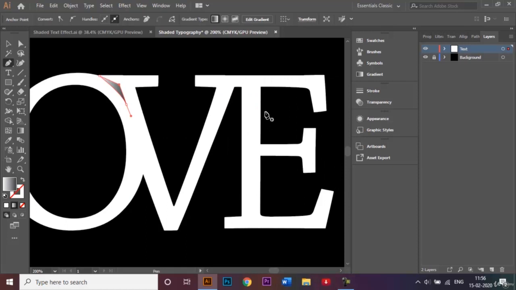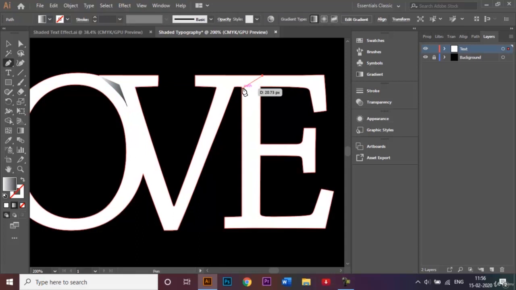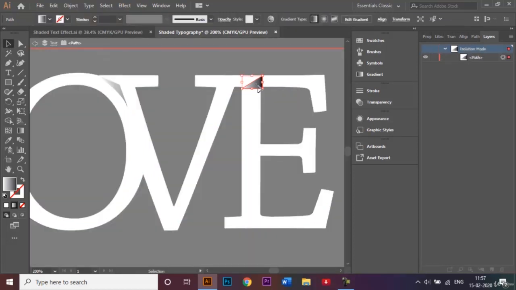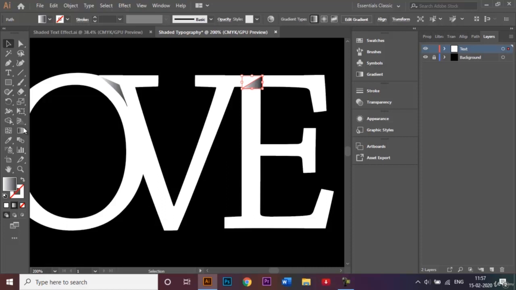And go ahead and keep doing this wherever I feel that there is a shade that needs to happen. So just make one rectangle, triangle like this. Okay, so what I'm going to do is double click and go back to the gradient tool. Once you get this slider, you can just change the angle like this.